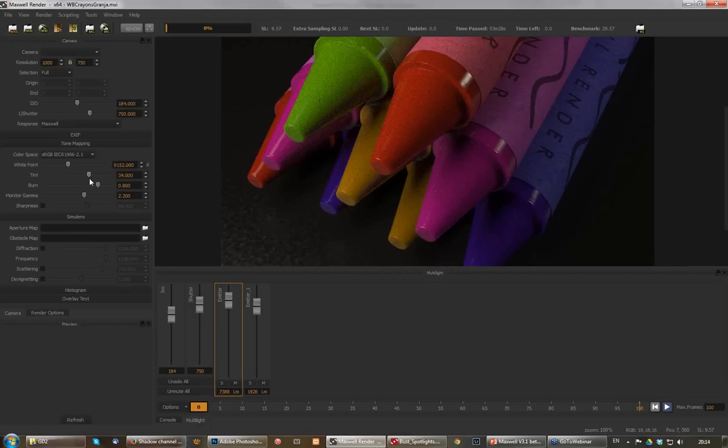Okay, and again with the tint you control the greens and the magentas, so you can get some pretty interesting colors from that as well. Right here I'm adding lots and lots of green, too much green.